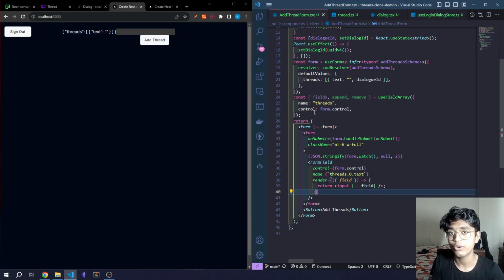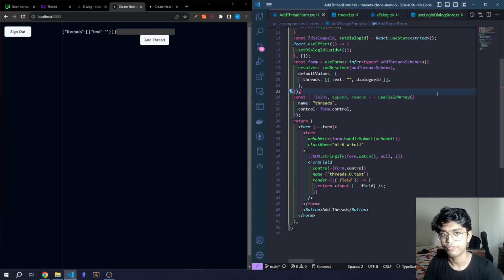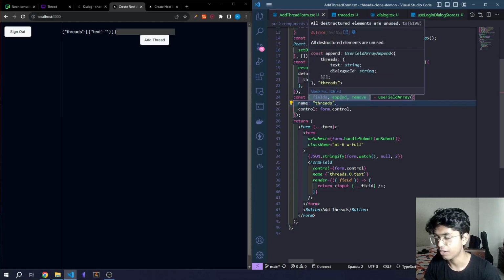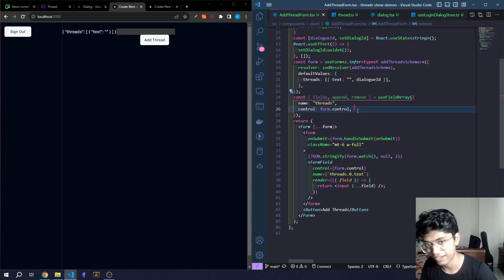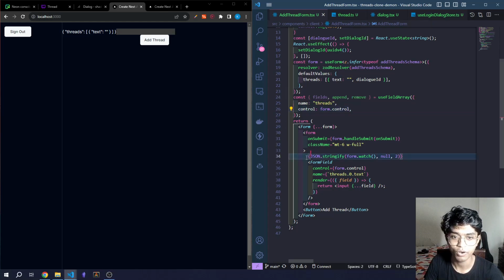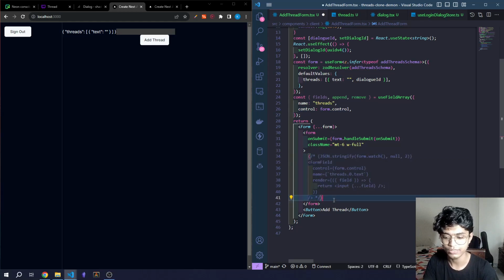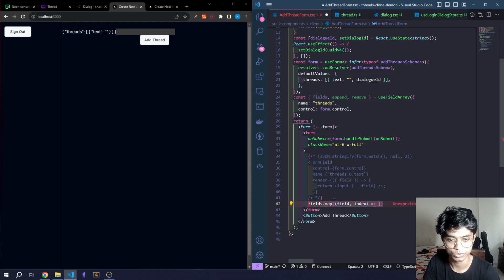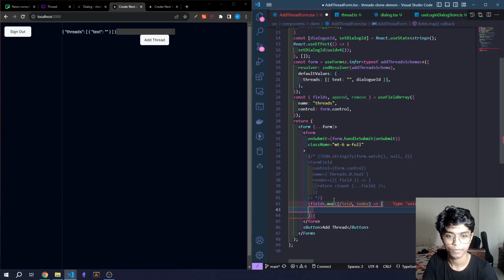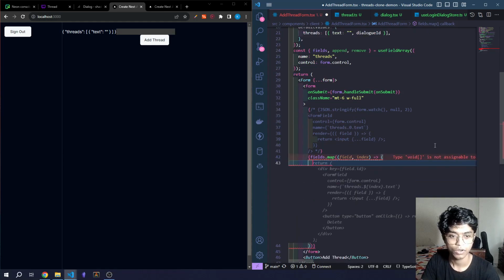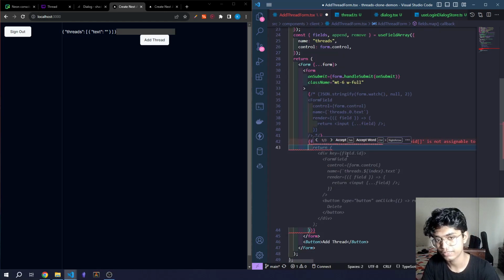But we are going to be using a field array. A field array allows us to add new fields and remove the new fields that we just added. So instead of a form field right here, we are going to go to fields dot. Now we are going to use this right here. Close this here. Alright, so GitHub Copilot is recommending us something right now. Let's try it.